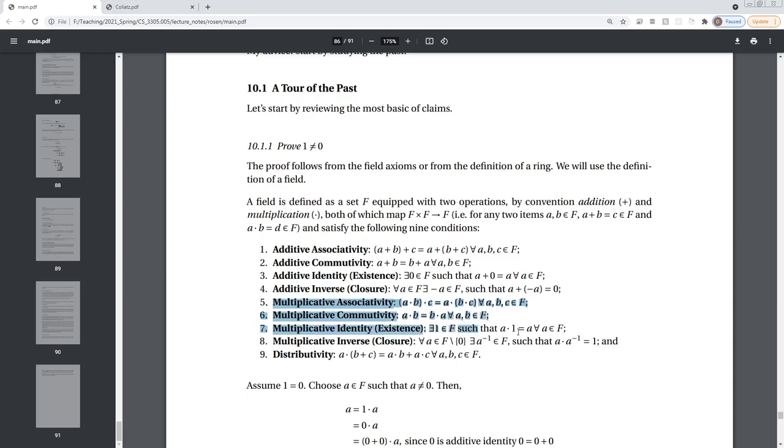And then we have four multiplicative ones, and you'll see that they're exactly the same thing. We have associativity with respect to multiplication, commutativity with respect to multiplication, an identity and an inverse. So it's the same thing twice, once for addition, once for multiplication, and those are the two operations. Now, if you're like me, then you'll say, well, no, there's more, right? You can take roots, you can subtract, you can divide, you can take powers, there's more than those operations.